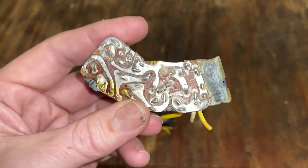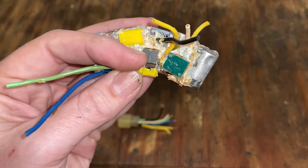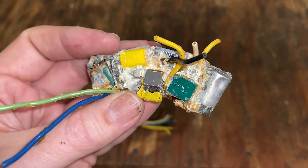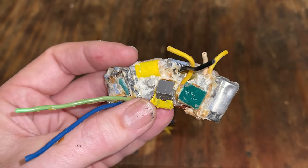So that is a big step in the right direction. Unfortunately, the heat and the potting lifted the component values off the component. So without that, it's really hard to reverse engineer this with any certainty. That said, he did make a video on it, so I'll link to that up above.